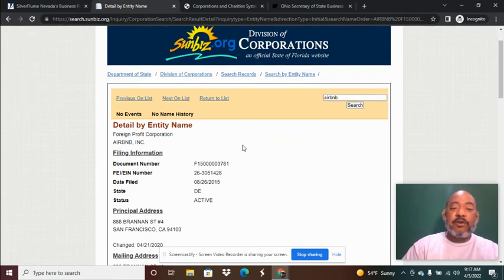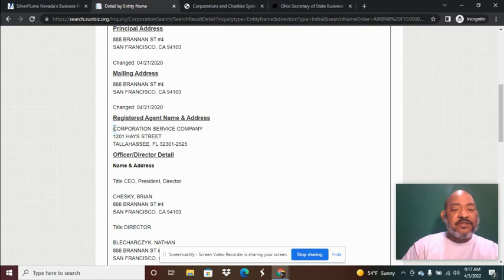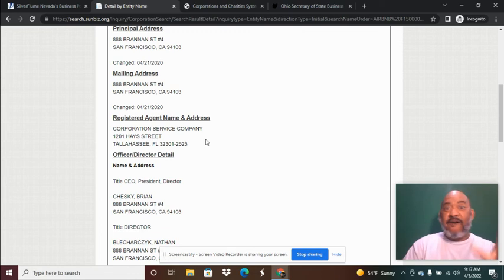And it's a foreign profit corporation in San Francisco. And look who their registered agent is. Corporation Service Company in Tallahassee. So if you're in Tallahassee serving AirBNB, you would take it to Corporation Service Company on Hayes Street. So Florida process servers, if you're in Tallahassee, that is a great location to target with your niche marketing on getting clients to serve AirBNB in Florida, because they represent thousands of corporations. I already know they do.